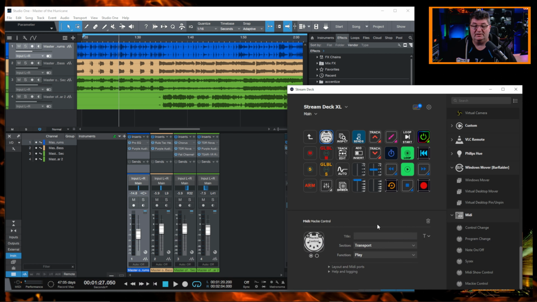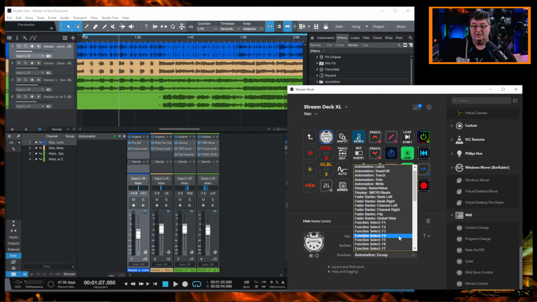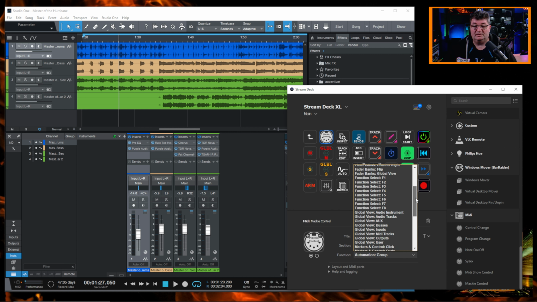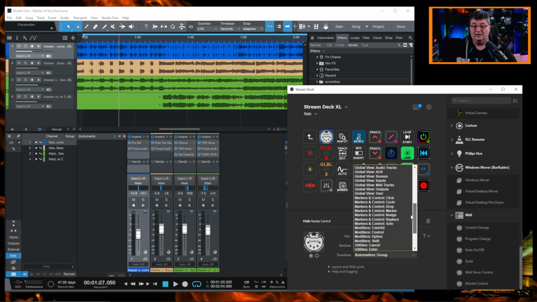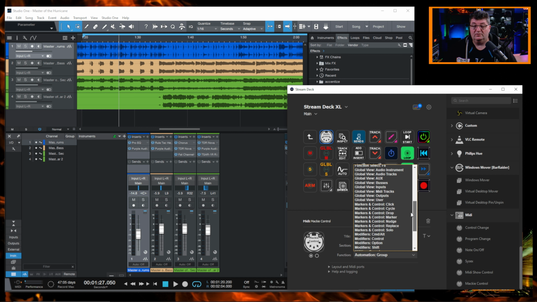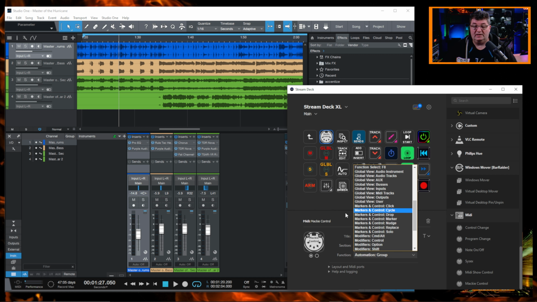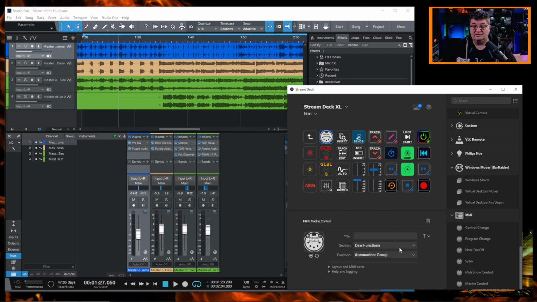And if there's anything that isn't covered under all of the options on Mackie Control, I'll pull up another button here just to show you. When we look at all the controls, if you go into the DAW functions, you have the vast majority of the controls that are available on the DAW. We can select fader banks, various types of automation, latch control, etc. Got changes for global view. We can have instruments, outputs, mixers, etc.